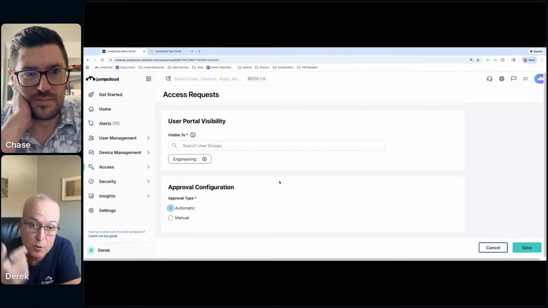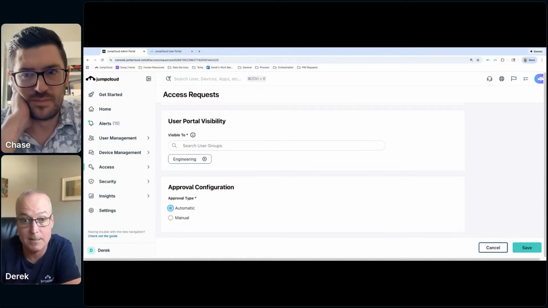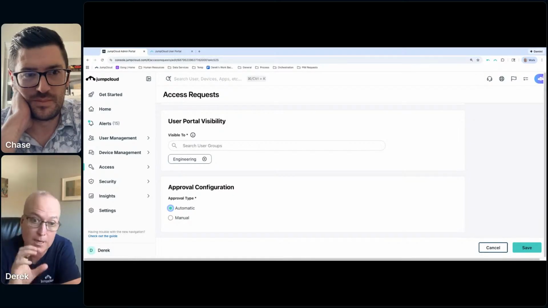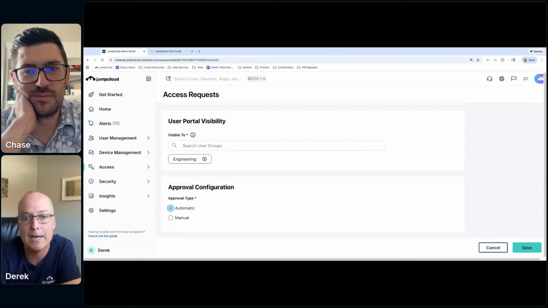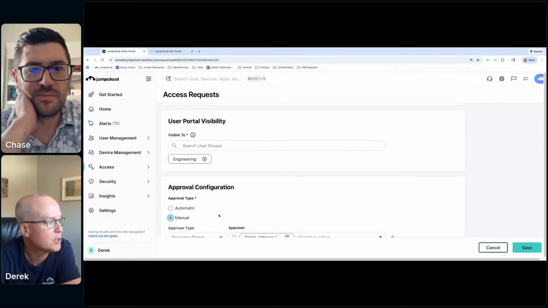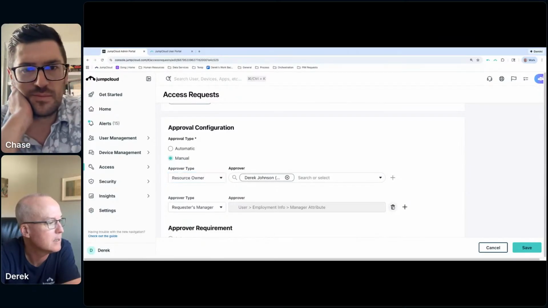So if you have resources where you just need the documentation of a request and the auto approval of it, we have resources here at JumpCloud that our IT admins do that for. They're fine if someone wants access to something, but they're not going to burn the license until they actually need it. So if you think about that scenario of automatic approval, you're going to have scenarios where you would want to auto approve something.